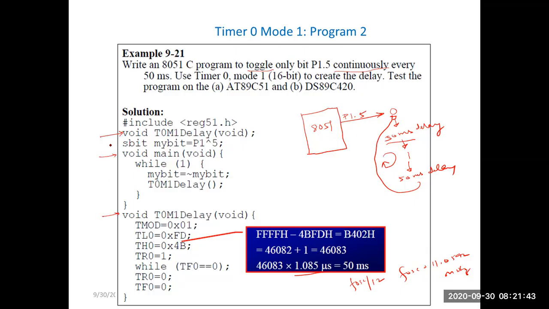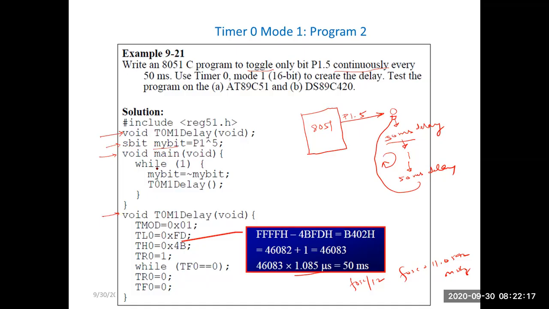Again one variable I am declaring, of type sbit, that is a single bit from SFR. My bit is equivalent to P1^5, means I am representing pin number 5 of port 1 by the symbol my bit. In the program onward I can use the my bit keyword instead of P1.5, which represents the address of pin number 5 of port 1.